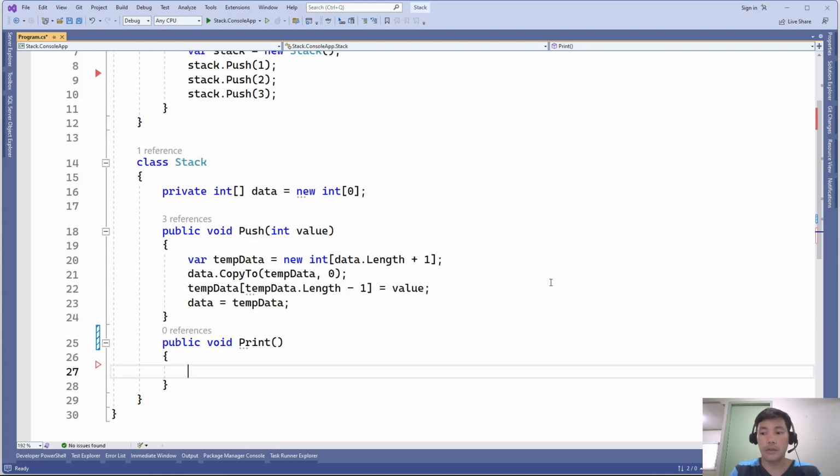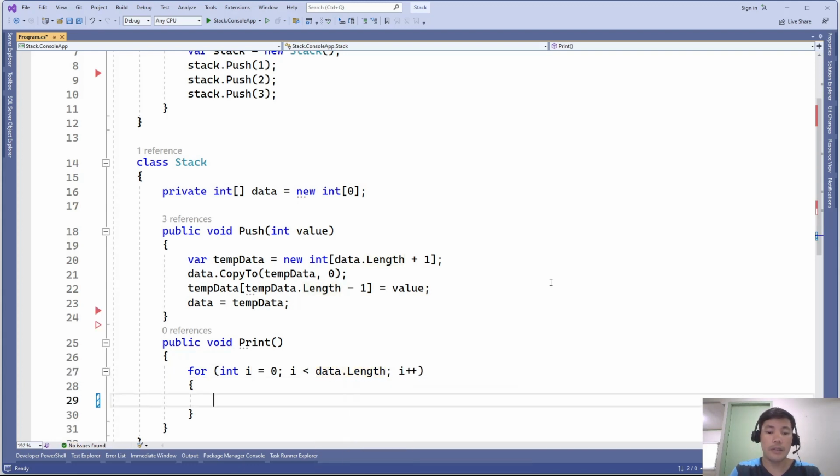So let's just loop through each of the items in our array, and let's just Console.WriteLine data. Simple as that.